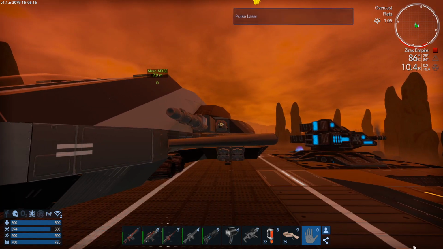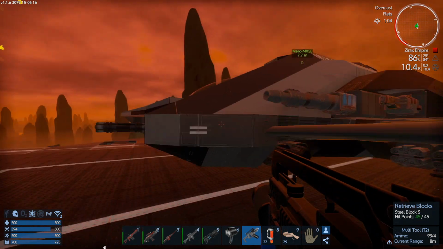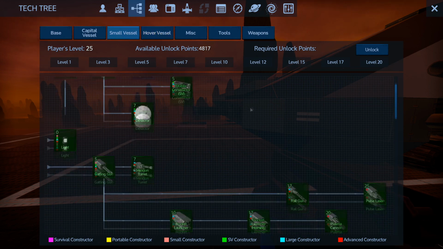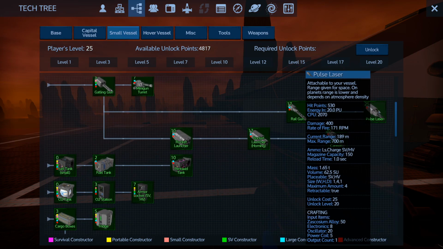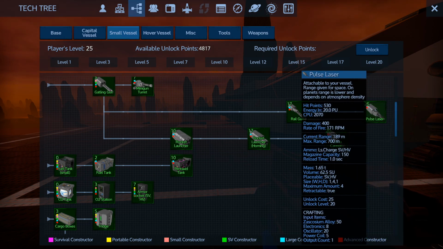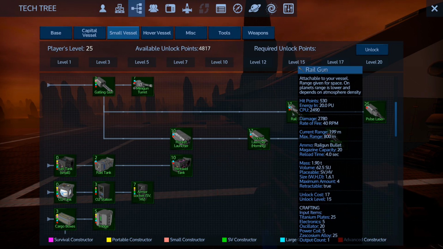What have you got installed here? Yeah, you've got pulse lasers, which are these here. And these have got damage of 400. The plasma cannons have got damage of 530. They've actually got less CPU as well. I'd love to put the railguns on actually.